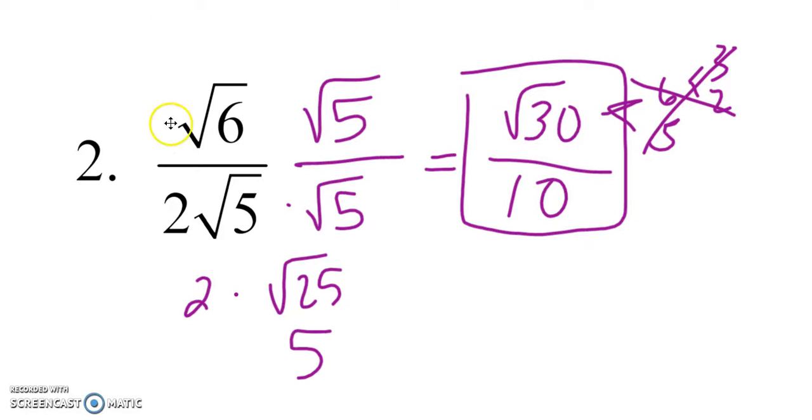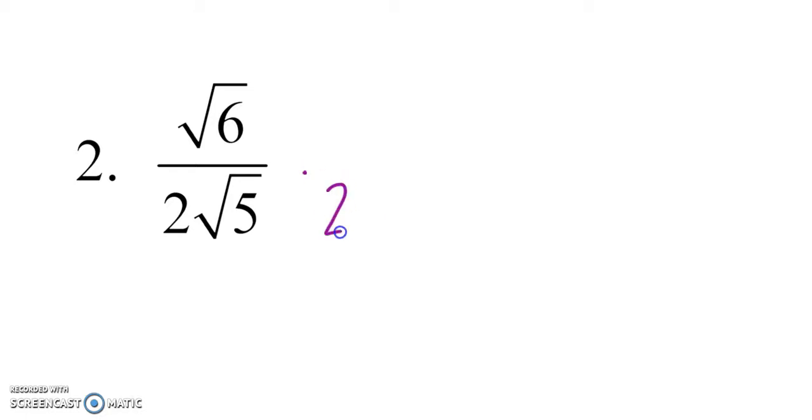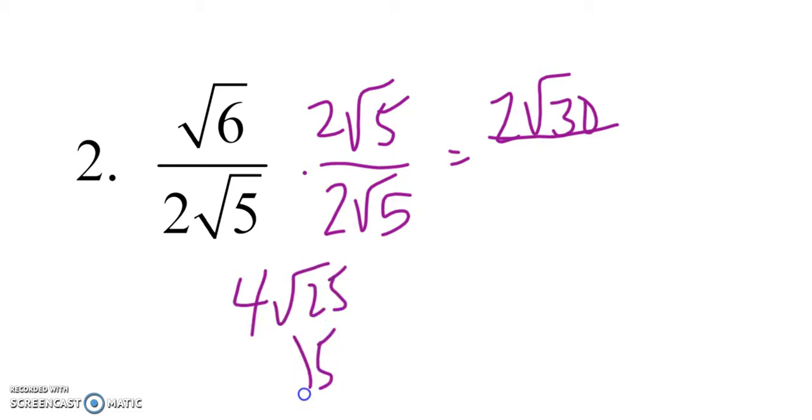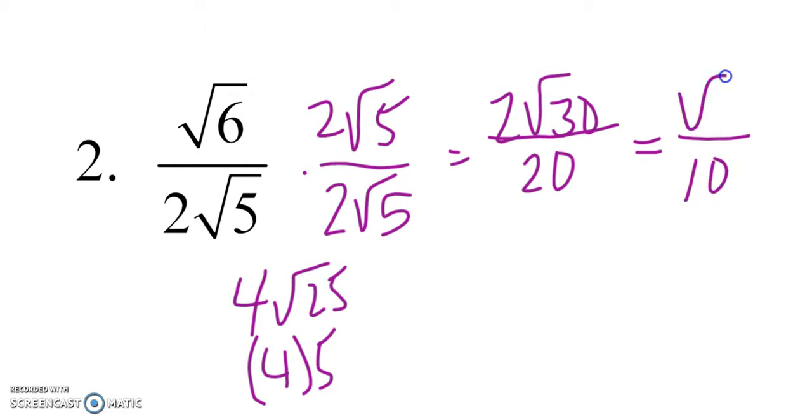If you happen to multiply by the 2, it would have been fine if you included it, so 2 root 5 and 2 root 5, you would have up top got 2 root 30, all right, you can't forget the 5 and the 2. And on the bottom, you would have got 2 times 2, which is 4. Square root of 25 is 5 times 4, so you would have got 20 on the bottom. And then you would have had to realize that 2 over 20 simplifies to 1/10, a 10 on the bottom. So it doesn't matter if you brought the 2 with it, but I just want you to realize you don't have to if there's not a plus or minus between it.